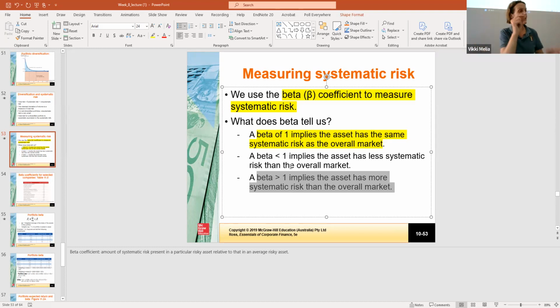So if you were investing in shares in companies, every company in your portfolio has their own beta. You can actually calculate the beta for your portfolio. You would just take the weight of that asset in your portfolio and multiply it by that company's beta, and do that for all the companies that you've invested in and add them all together. So we can measure beta for a single asset, which is what we're looking at here, or we can measure the beta for a portfolio of assets by weighting it.